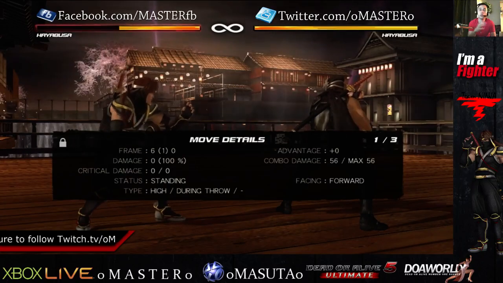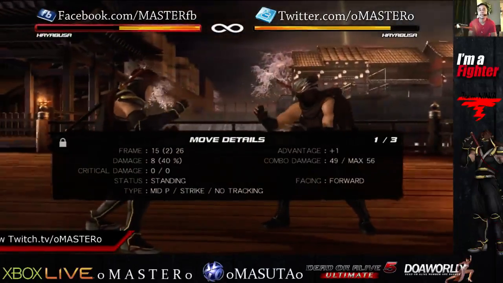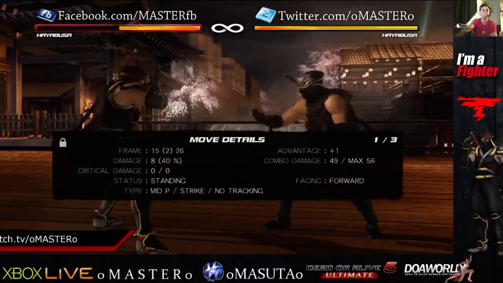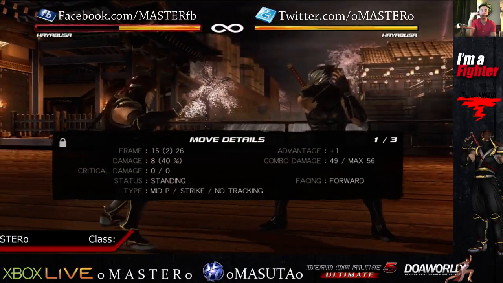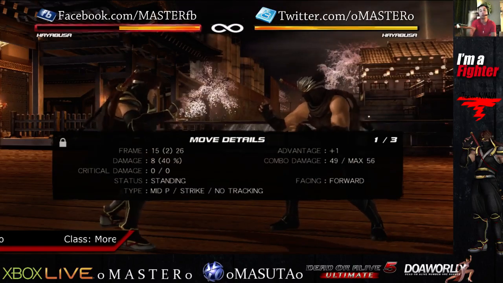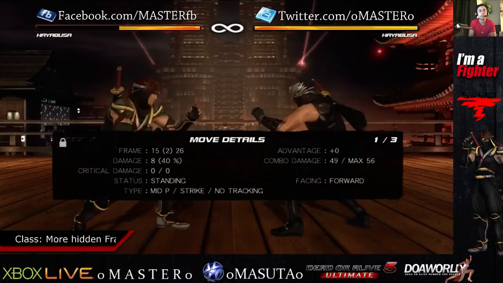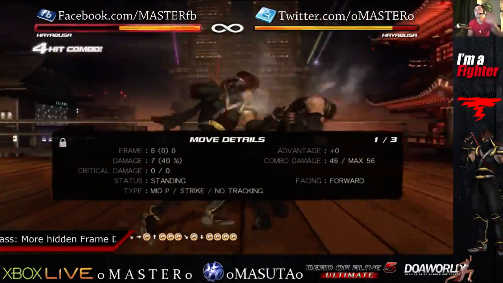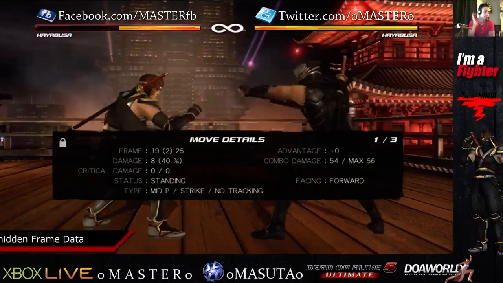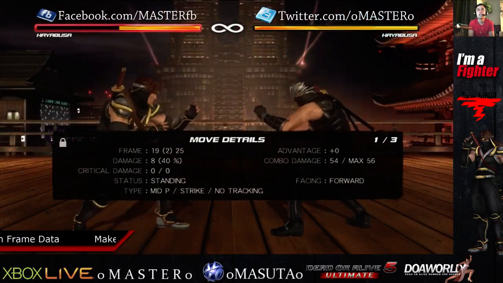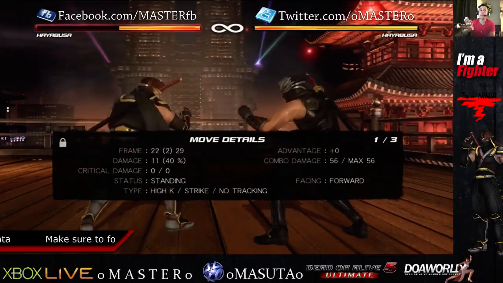So if you don't, and you're doing a regular juggle, let's say I launch them and I do punch, punch, back punch, forward punch, and they tech roll, that'll change. The frame advantage that I have will change depending on the weight class every time. So if it's a lightweight, they'll land on the floor later. If it's a heavyweight, they'll land on the floor sooner, and I'll have to do the research for all those weight classes. So that'll be extra legwork. But of course, if you have a juggle, like let's say for example this one makes everybody fall on the floor at the exact same time and tech roll the exact same way. Okay. This one is another one that applies. The only difference with this one is when they land right there, if they tech roll back, it adds frames.